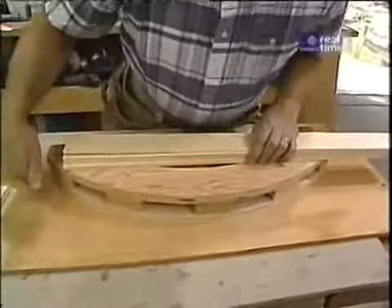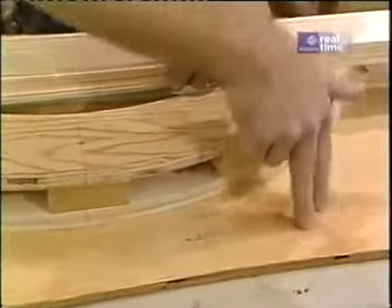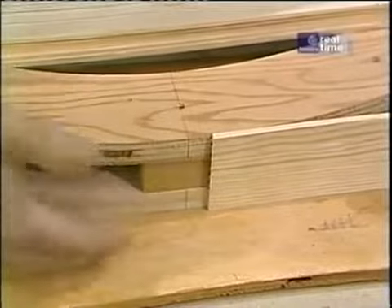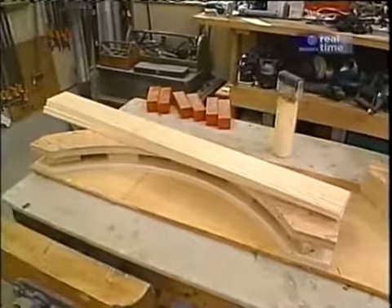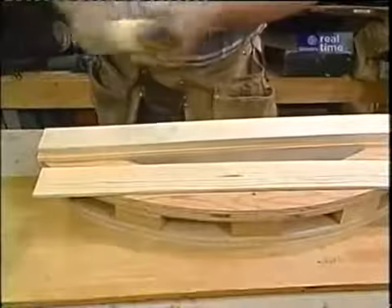Knowing that information and using my bandsaw, I cut some pieces of 3/4-inch plywood to form this jig, fastened them to a larger piece of plywood, installed some spacer blocks, and then another piece of plywood — because I want good solid bearing at the bottom and at the top of the form. You really only need to make one of these, but I made two so that I could bend both rails at the same time. The trick here is to glue it quickly and get it all clamped in place before the glue sets up.